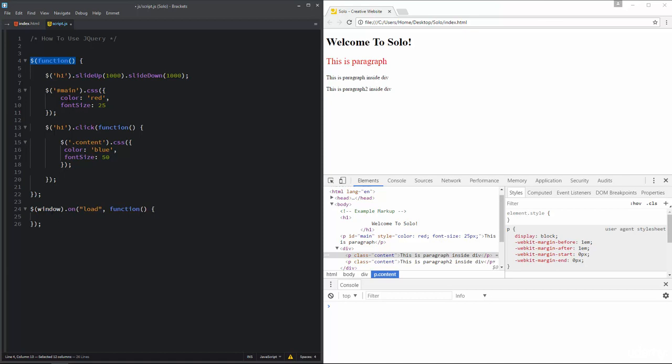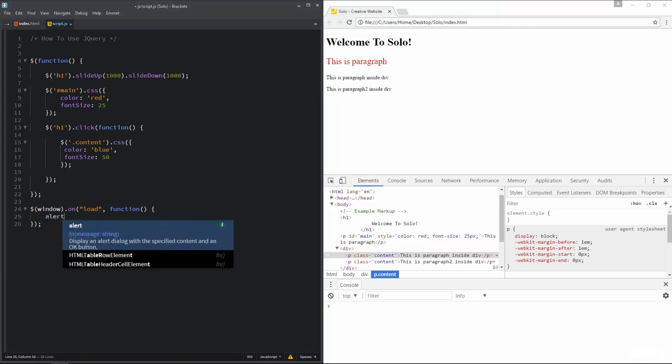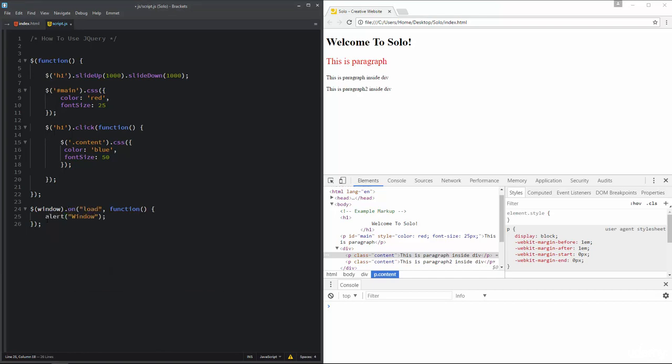So the window load event runs a function when the page is fully loaded including graphics, and the document.ready method runs a function when only the document structure is ready. In the solo project, if we need to perform some action when the page is fully loaded, we will use the window on load method. Therefore I wanted to introduce this method to you. We can perform some action inside these curly braces, and the function can simply be alert: window is loaded.